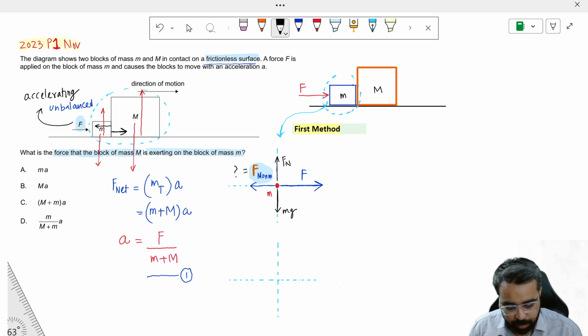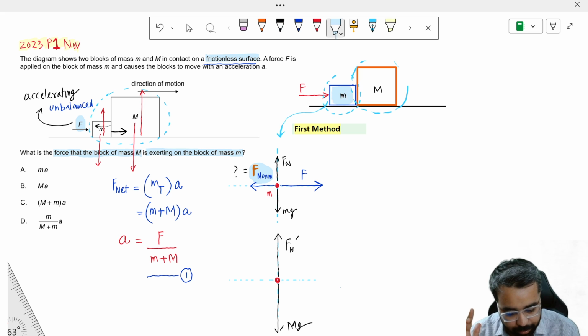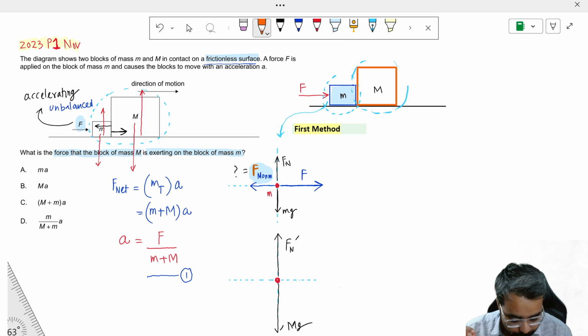All right, now let's draw the free body diagram of the second block, which I'm going to draw here. And this is the larger mass. Of course, the normal force will also be larger on it. Let's say Fn prime, which is equal to the weight, capital Mg. Now, which one is the third force? It's not the applied force. The applied force is directly exerted on the first mass, this smaller block. The force that is directly applied on this one is actually the unbalanced force. So I should draw the same length of vector.